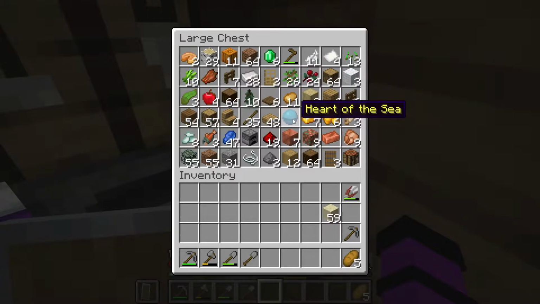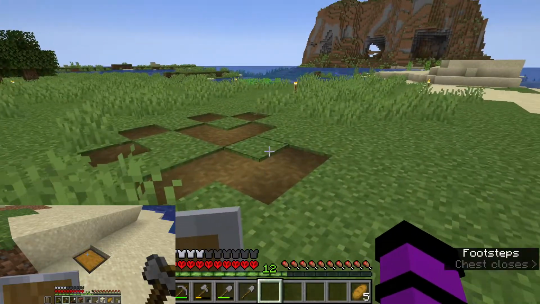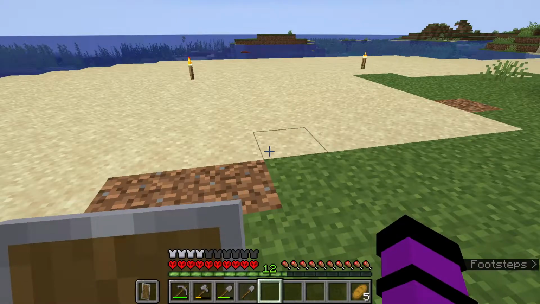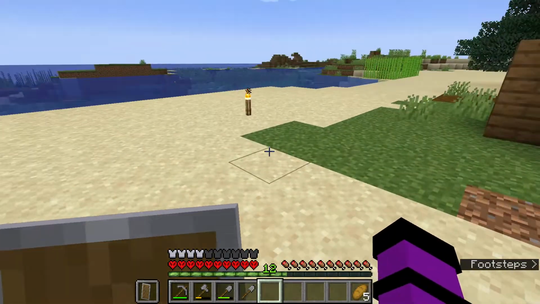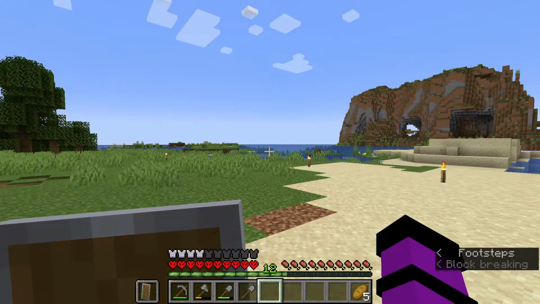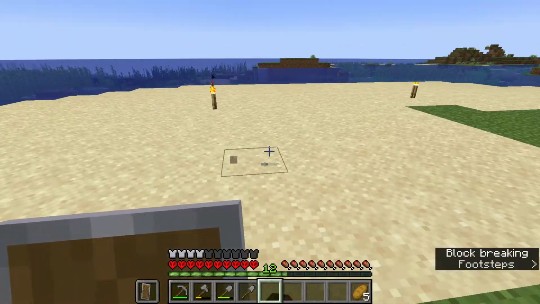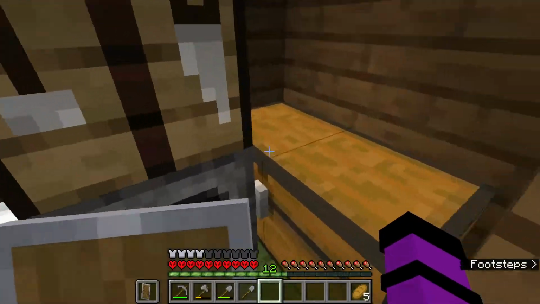I have a Heart of the Sea. Another picture I'm going to have to flash up on the screen, because at the time I'm not recording. While I was taking down the old house and flattening this hill, there was a buried treasure, I believe, right in this general vicinity. I think it was right here. But I will flash a picture of what it looked like when I found it and all that other stuff. So yeah, I had a buried treasure right here. Not the map, the actual treasure.